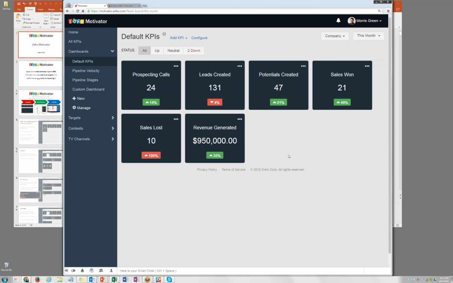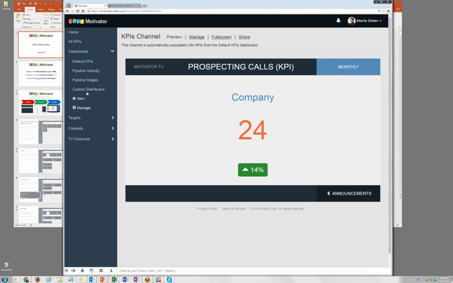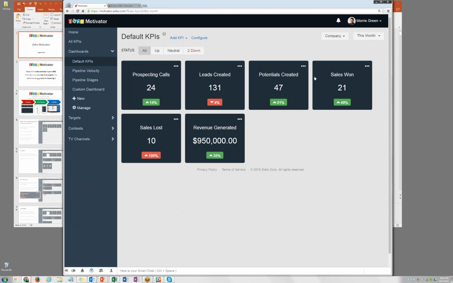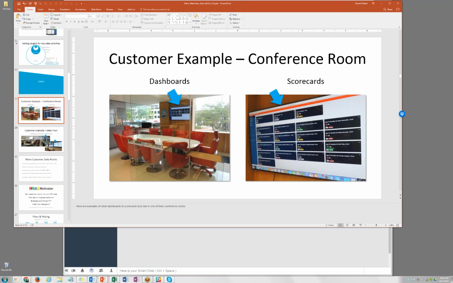And I think the vision is that once we have that done, the channels don't necessarily have to always be this kind of scrolling thing. The channels could look a little bit more like, let's say, one screen shows a few KPIs and a couple of targets, and then the next screen shows a couple of contests. So in other words, moving to a model where you can really configure what you want to see in the dashboard with a combination of different data, and then see something that looks more like that on the TV as well. That was based on seeing that some of our customers, which we didn't expect, were looking at targets and KPIs on their TV.